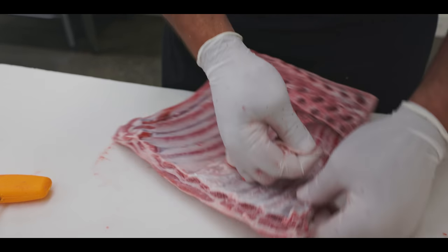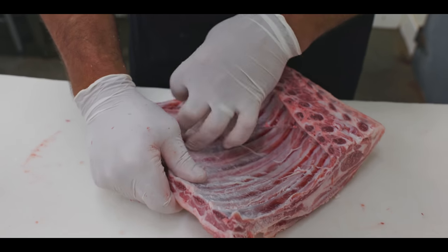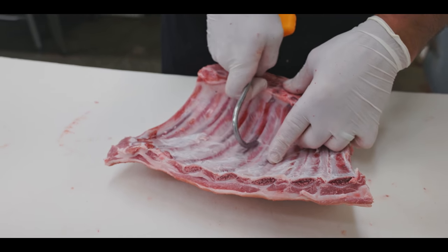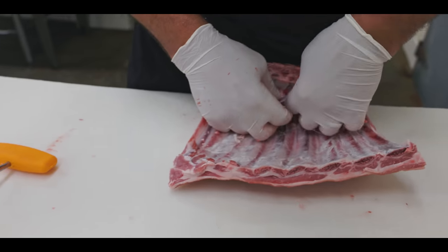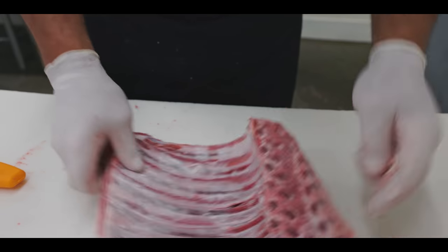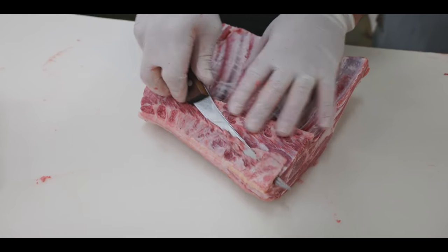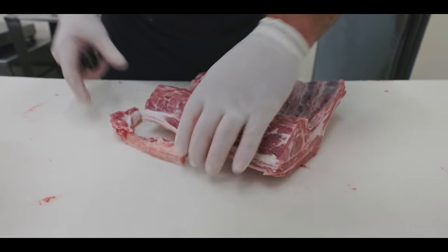Just get your fingers right underneath there, pulling that membrane right out. If some of it gets left behind, just simply start over. Just like that. Now that the membrane's been removed, take the remaining portion of the vertebrae off the back.